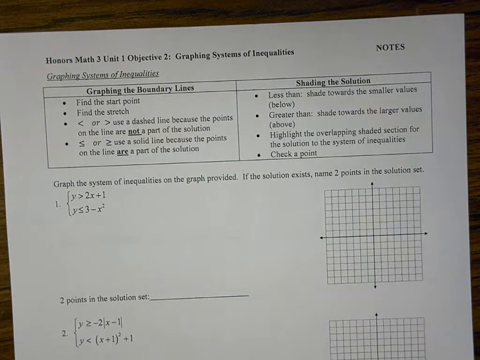Okay, Unit 1, Objective 2, we are looking at graphing systems of inequalities. In this lesson, we are going to be drawing on different pieces of information that you've obtained over the last several years of mathematics. Going back to Math 1 or Honors Math 8, when you first learned to graph systems of inequalities. Going all the way through Math 2 or Honors Math 2, where you learned how to graph quadratics and linears that you've learned how to graph over the years, and exponentials and absolute values, and we're going to be putting all these together in this lesson.